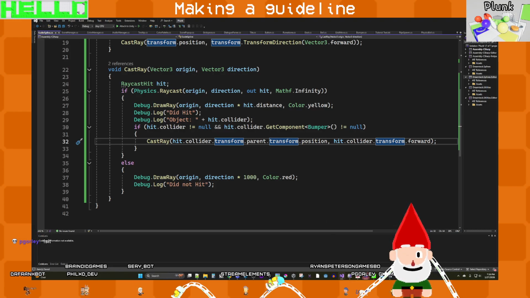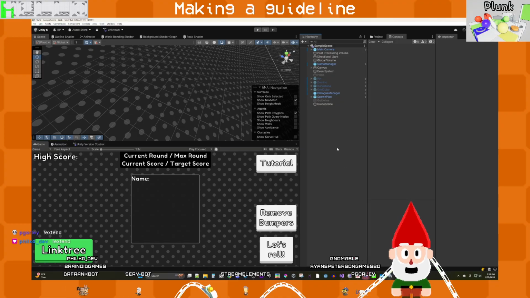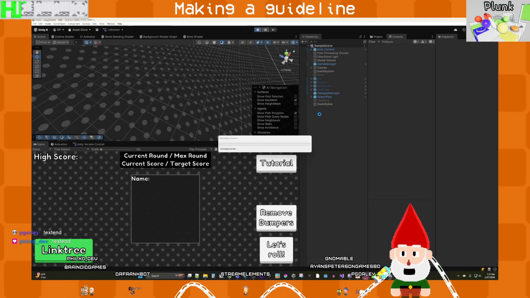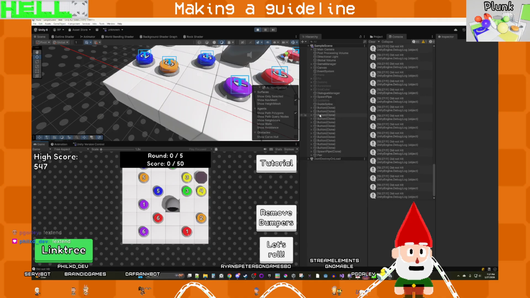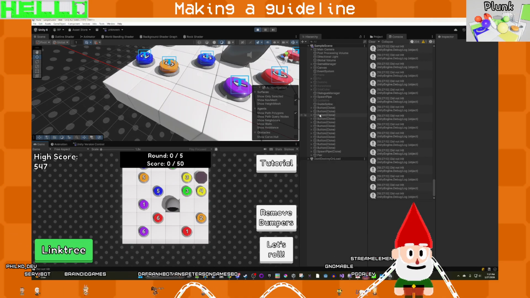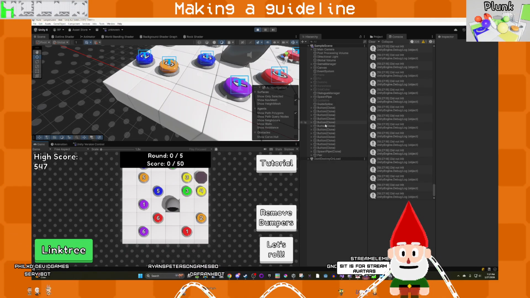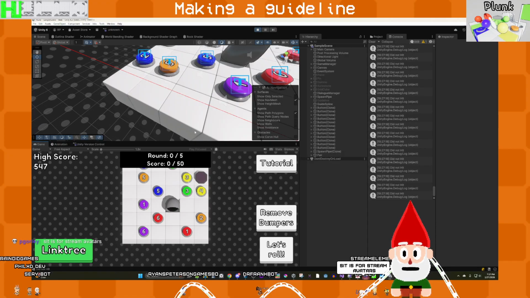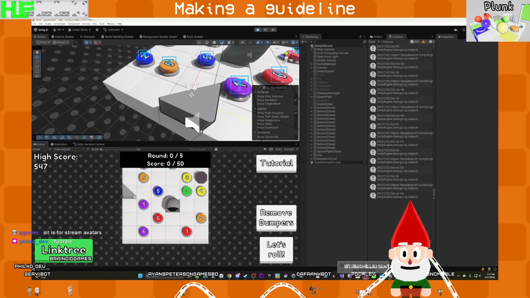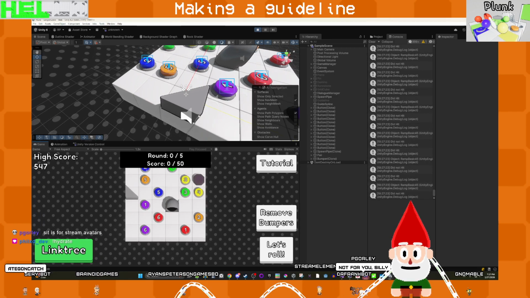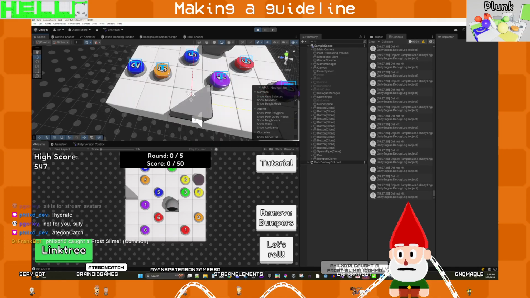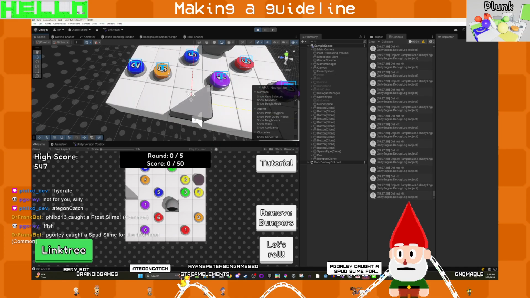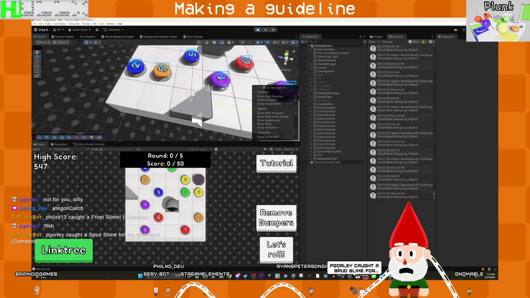Thank you for the sit command. I mean, you could use points on that instead of a command. But... Okay, so the... Oh, sit is for stream avatars, not for me.